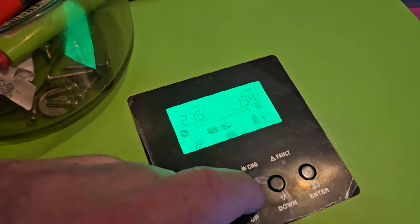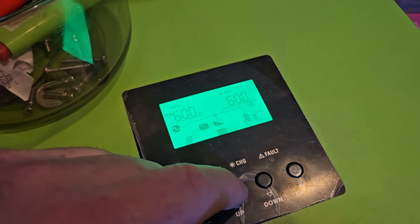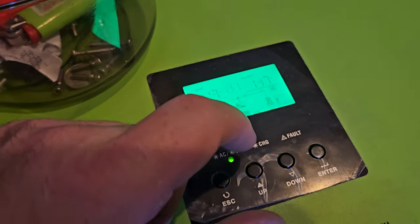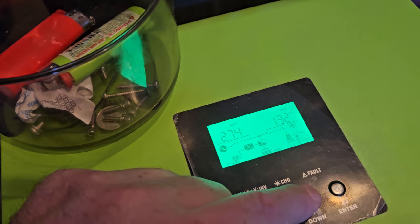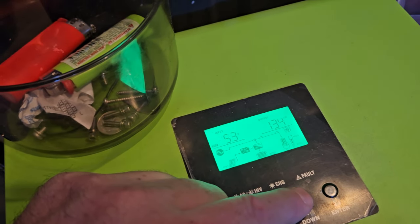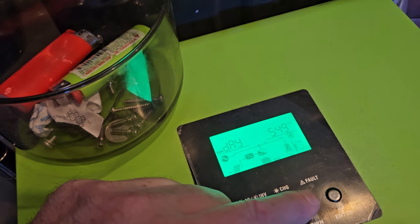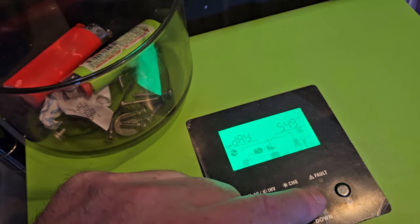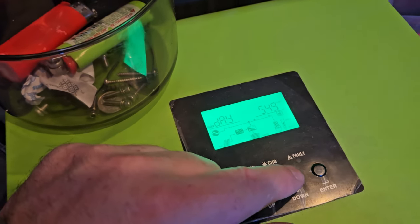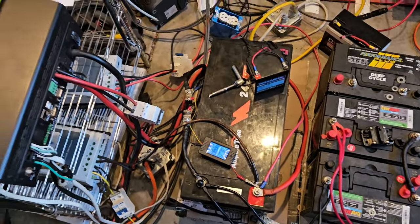Let's see what we got for the day. It's 3 o'clock. No, I forgot up goes down. Okay, our load is 1.3. Output 1.3. Yeah, we've done 5.49 kilowatts for the day. That's higher than normal. Interesting. So, this battery should be pretty charged.